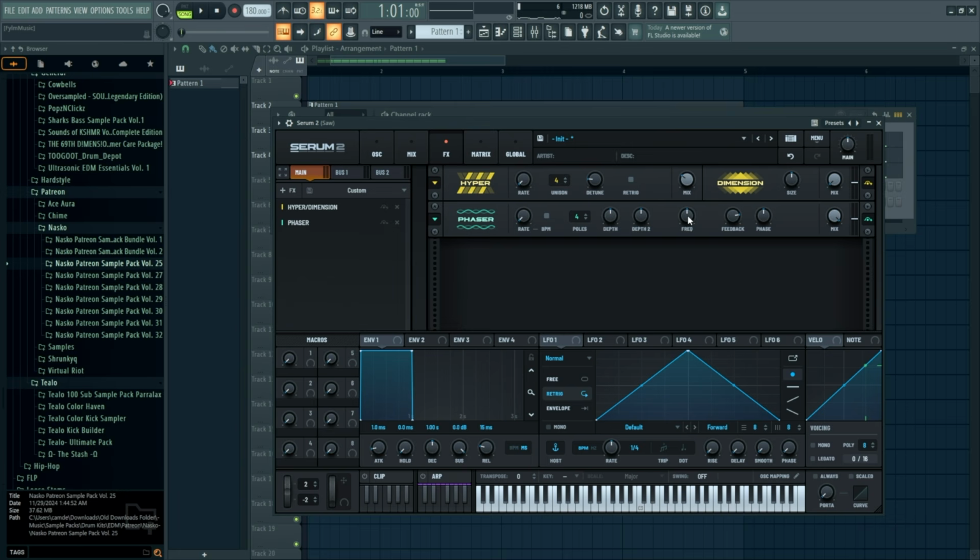So you can mess around with the phaser. So yeah, that's just another cool thing you can do.